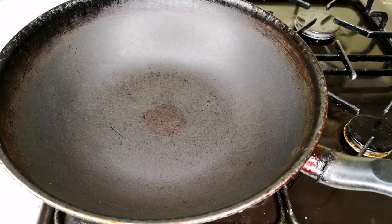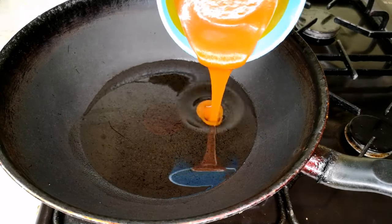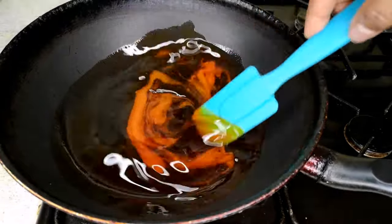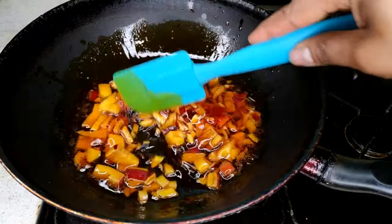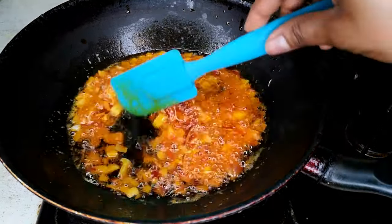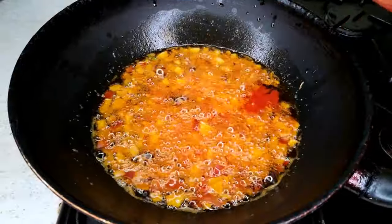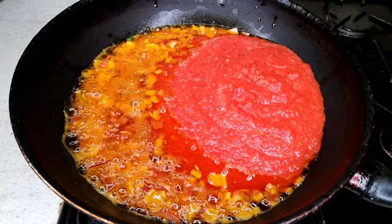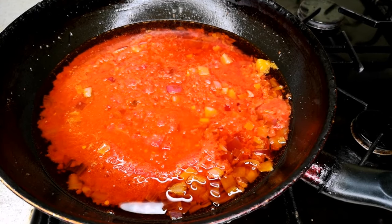Now I'm going to start frying the tomato sauce. I have my pan heating on medium-high. I'm adding the vegetable oil, then two tablespoons of palm oil, and mixing them together. Next I add the red onion and let it fry for two to three minutes. After two minutes the aroma from the vegetable and palm oil smells really nice. Now I'm adding the blended tomato — I didn't blend it completely smooth because I want tomato chunks in there. I'm going to fry the tomato sauce for 10 to 15 minutes, stirring in between.